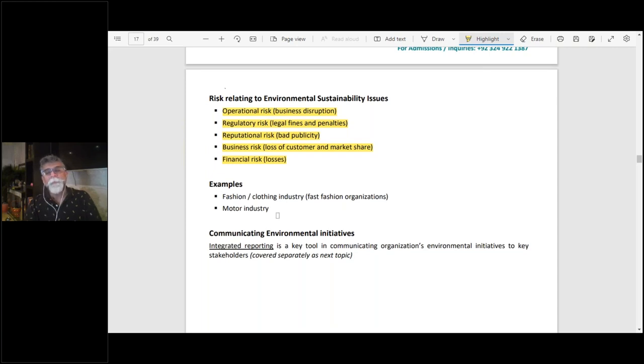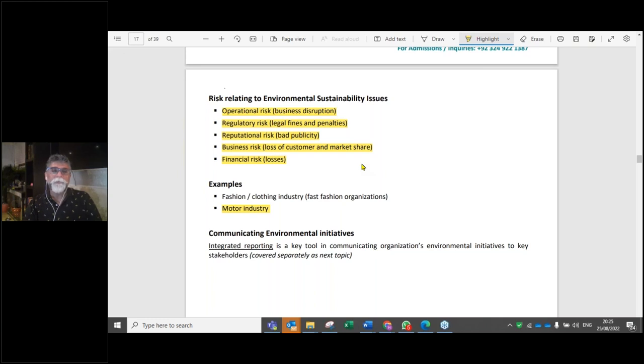Then there are 2 examples given in your article. Let me start with the easy one. For example, they said the automobile industry. So you think the automobile industry is causing harm to the environment? What do you think? How is the automobile industry causing harm? So one is emission or air pollution. Yes, CO2 emissions. So very good. Pollution, CO2 emissions. What about the fuel, the petrol or the diesel which we are consuming?